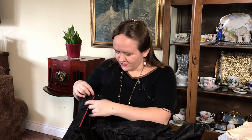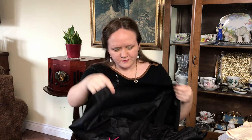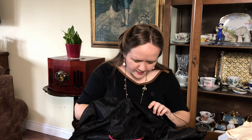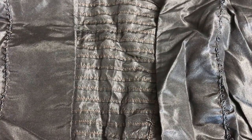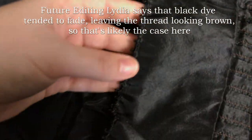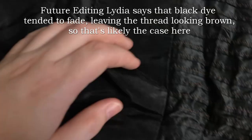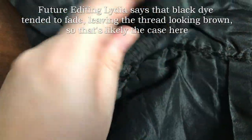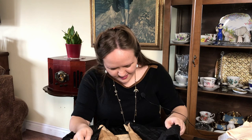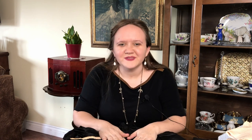Nobody would see it except the entire internet if I did a video about it, but to do the seams of a skirt and just put a little bit of hot pink piping in there — I'm getting ideas for future projects. And then it's hemmed, it's turned up, and hemmed by machine. I love that it's a black dress but it's all sewn with brown thread. Black on black is hard to match, but even on the pin tucks it's obvious it's brown, and on the felling stitches for the trim it's obvious it's brown. But this is so cool — it's going to be so much fun to study.